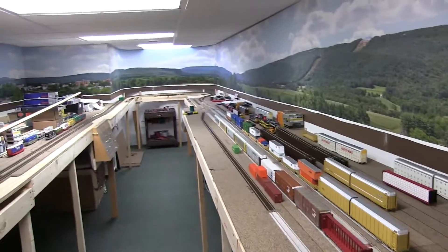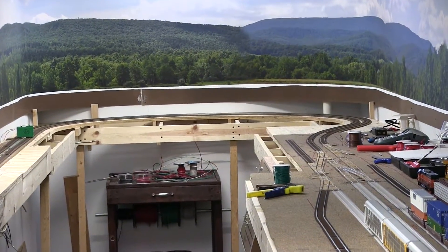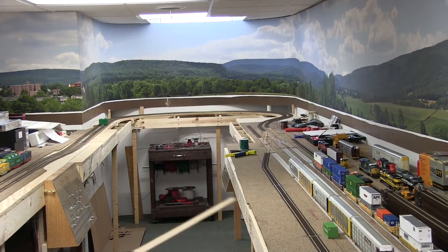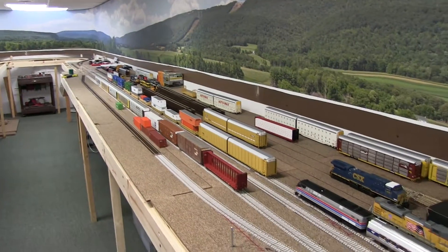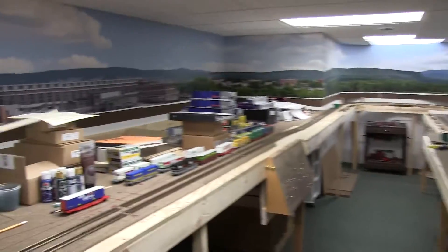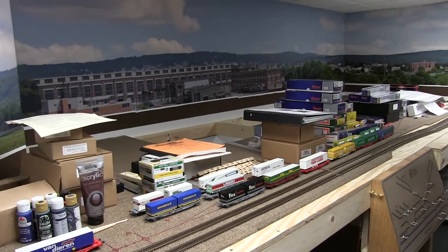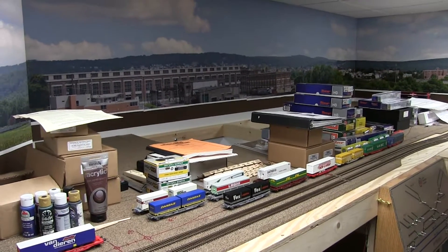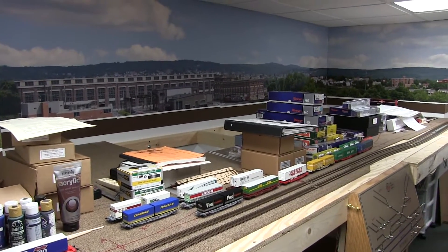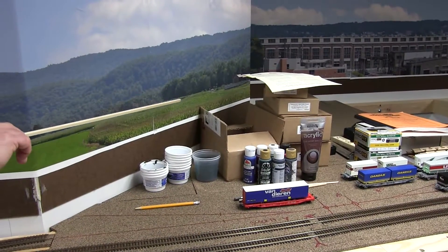At the very far end, that's going to be kind of tied into the mountains, with hills sloping up around the curve and matching up the backdrop, because that's kind of the hillier part. All this backdrop is actually out of central Pennsylvania — most of them are from when I bought it from Dave, except for in the factory area over here. This is going to have large buildings. Most of the kits we use are way too small for prototypical buildings, but this area will be filled up quickly with more prototypically sized three-, four-, five-story factory buildings, and that'll all match into the backdrop. Anything remaining is probably going to be buildings coming out of here, so this is all going to be covered up.